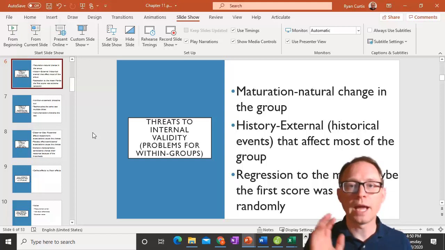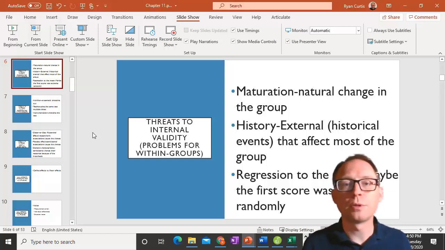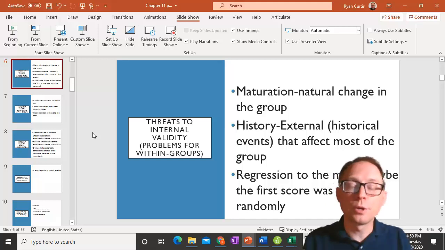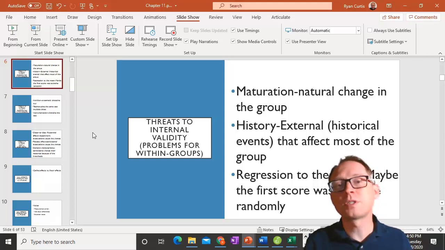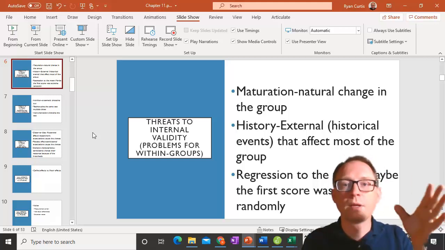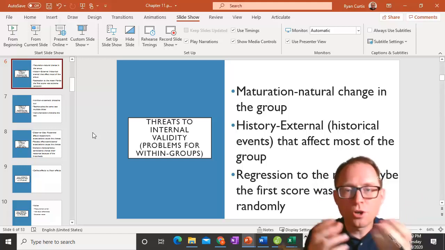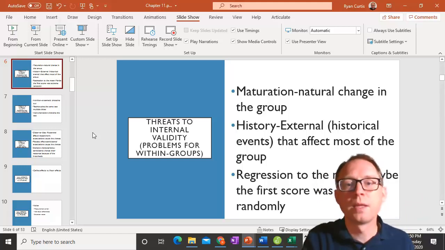Maybe COVID happens, and so people just aren't as interested in root beer anymore because they think about germs when they drink root beer. But that didn't happen here because it was concurrent. Regression to the mean would say that the measurement at one time was extreme and then they regressed to the mean. It was concurrent, so those happened at the same time.